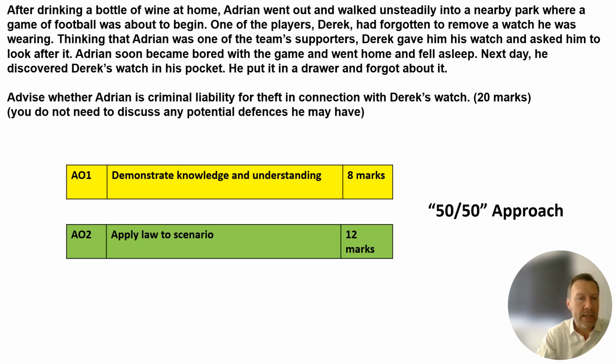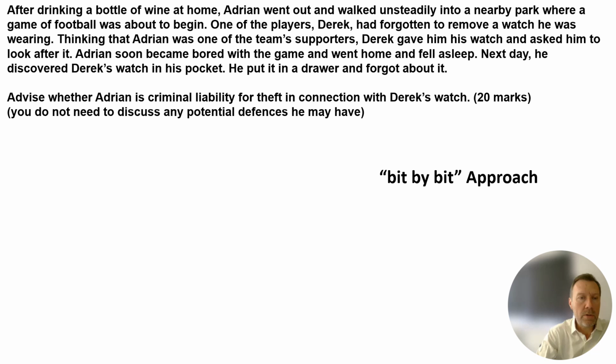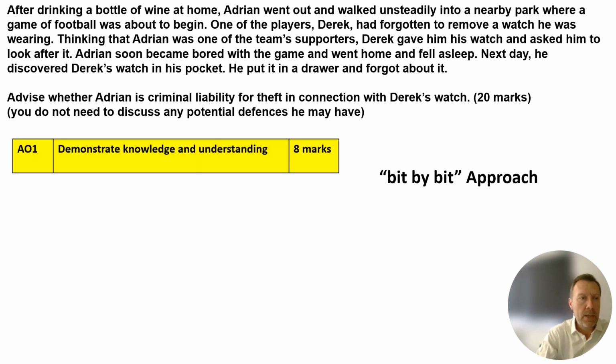So technically it's a problem question answer of two halves. The alternative is, and it's all optional, it just depends on the student's preference. The alternative is what I call the bit-by-bit approach. And here what you would actually do is you would deal with the law one bit at a time.